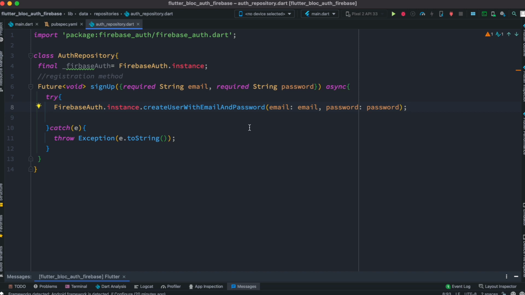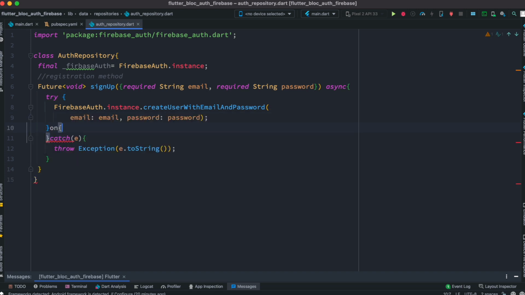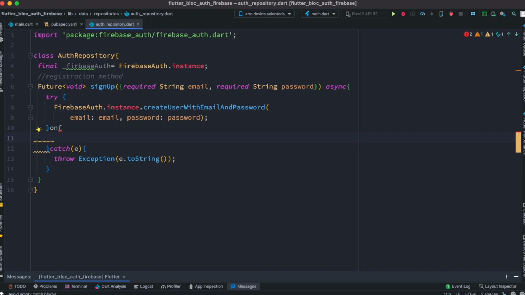All right, so now over here actually we can add more conditions, so we can check whether the user is able to register their account on their own. So what we could do right after this is add an on clause, and we check for what happens.